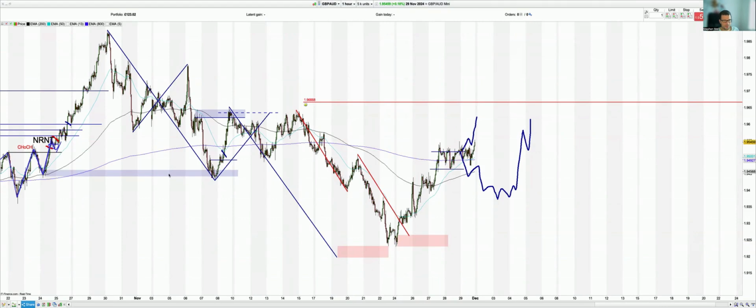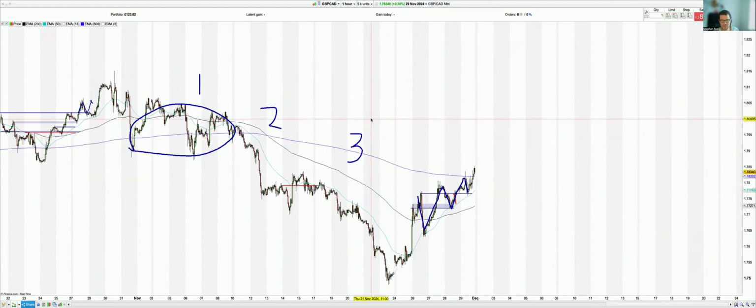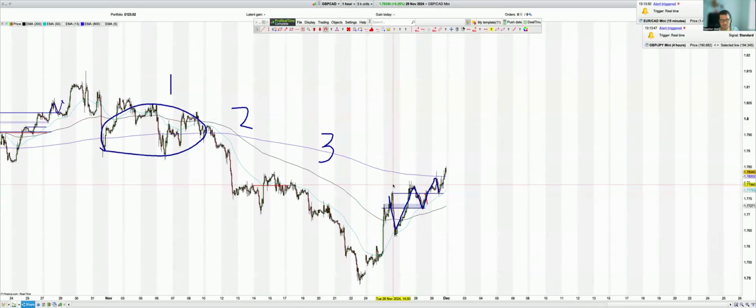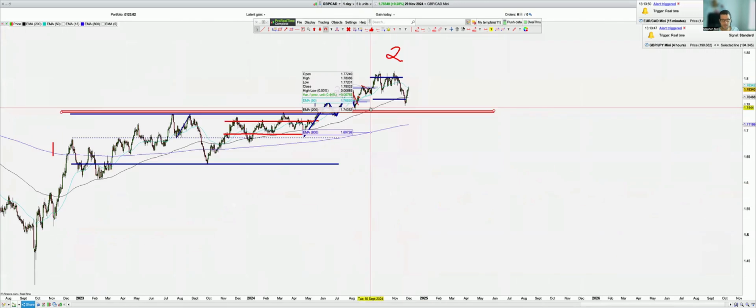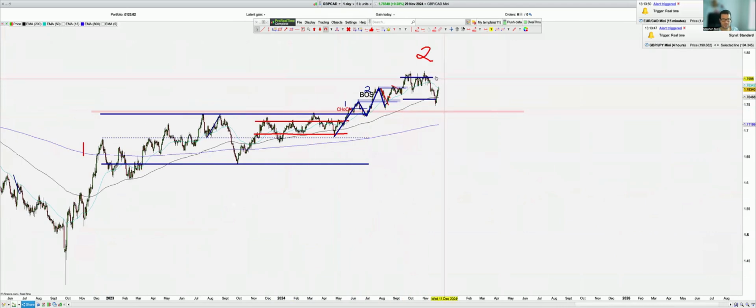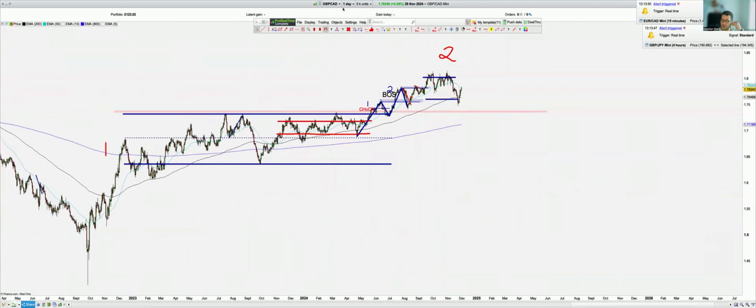Moving on, GBP CAD, this is another fantastic looking setup. I'm not sure if we sent it, but I certainly took it. So this must have been the second zone of consolidation. We were anticipating that. Go back and look at the previous videos. We are expecting higher prices, simple as that.